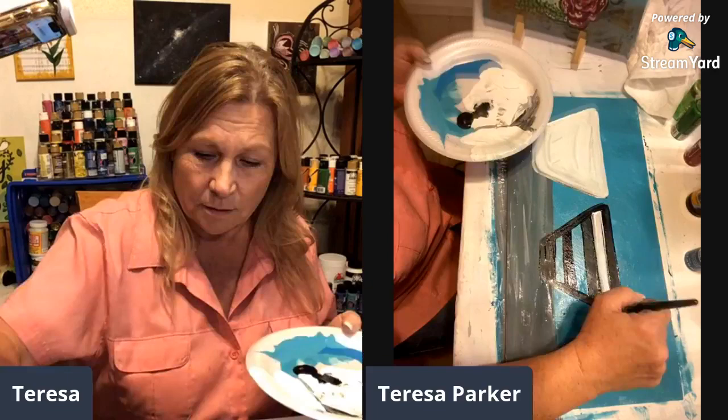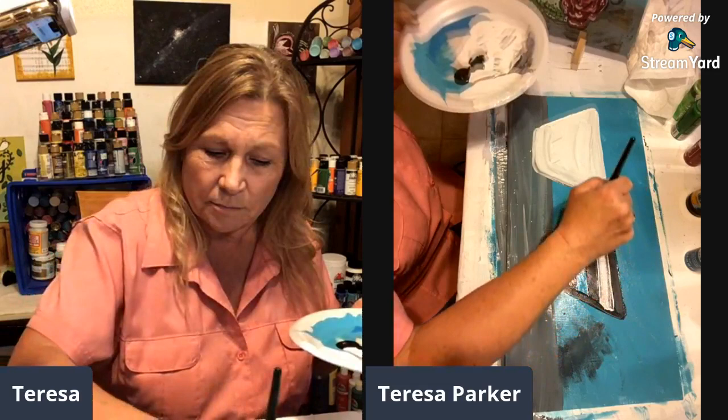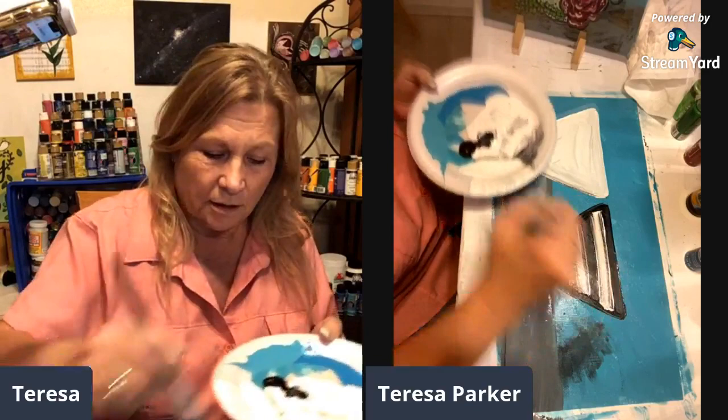Yeah. Doesn't have to be perfect. I just wanted a little white line, even mixed with the black. That actually kind of looks good. And we'll put this one in here. Yeah, I kind of like that black stripe going through there. I like it when these little accidents happen.